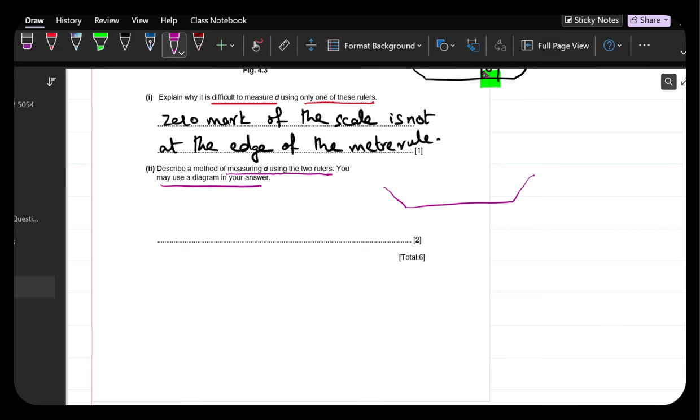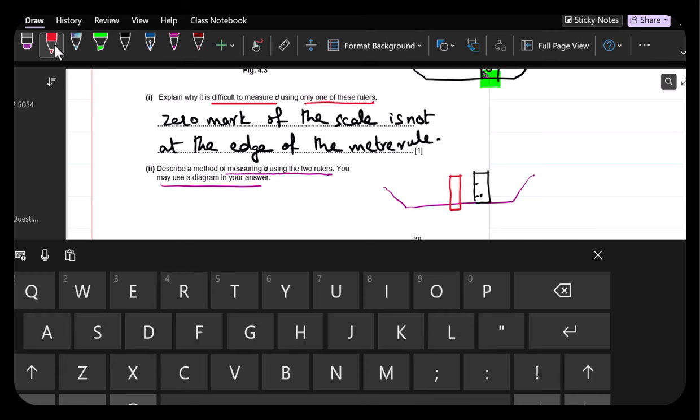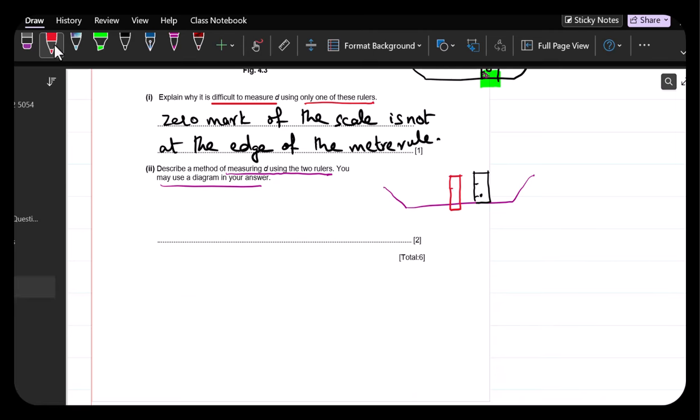So first of all, I will be measuring the gap of this tray. I will be placing a 1 meter rule inside the tray. Suppose I get this one length, because 0 is starting from here, and I will be placing one more scale somewhere out of the tray, somewhere here. So I will be measuring the distance between the two. Suppose I get one length L0 from here, and from here I will be getting length L1.